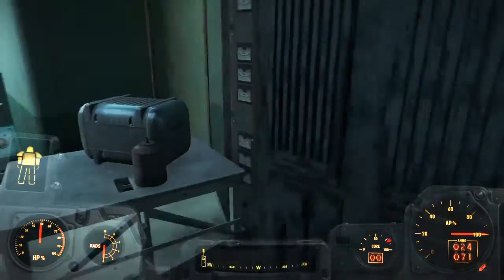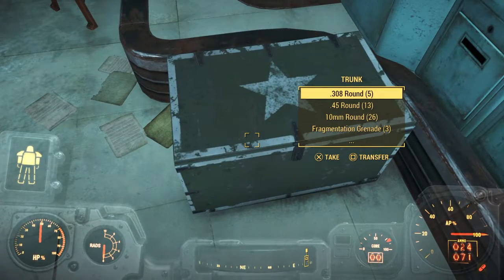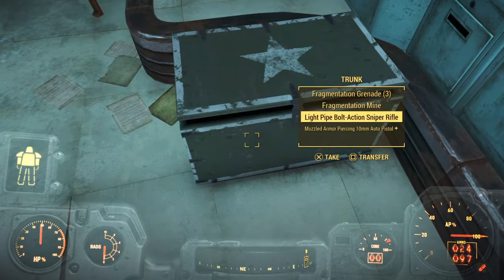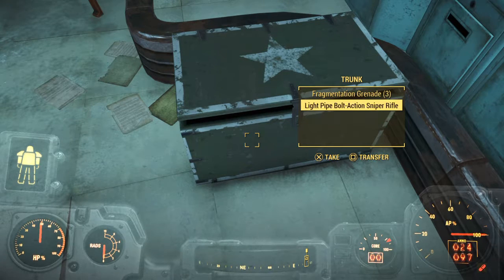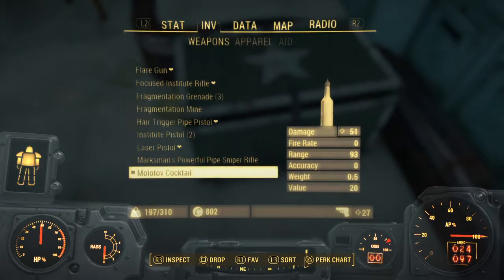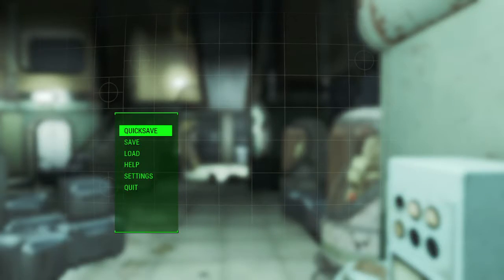Industrial oil canister. Let's grab that. This guy has a lot of oil. Oh! .308 round, .45 round, 10 millimeter round, muzzled armor piercing pistol. Oh my god. Oh, it's a pipe bolt action. I want a pipe bolt action. So what we just got was, let's take a look, kind of thing. Quick save.